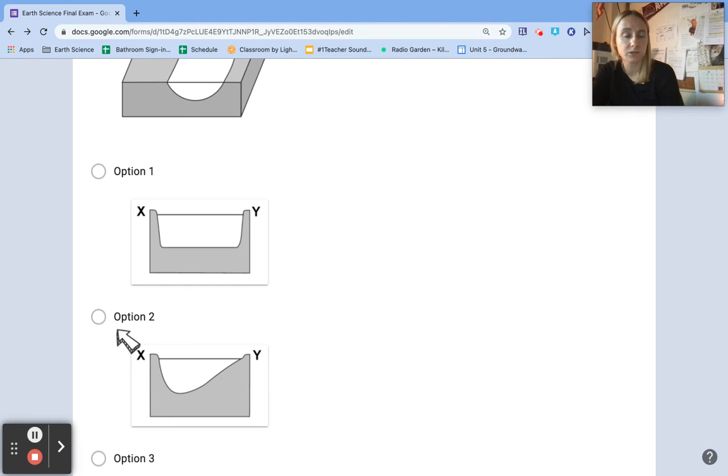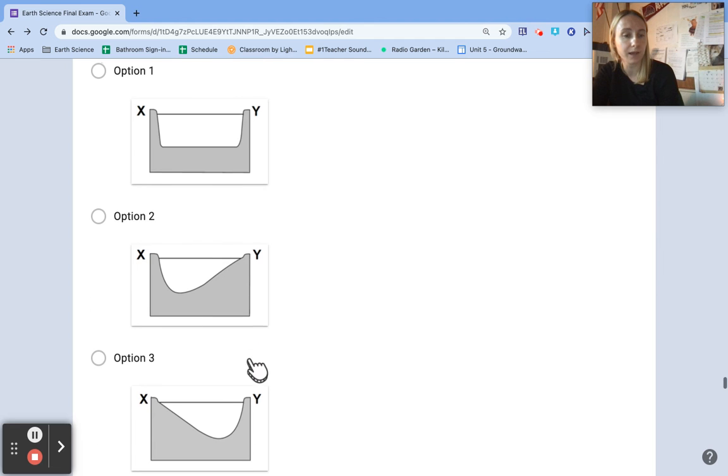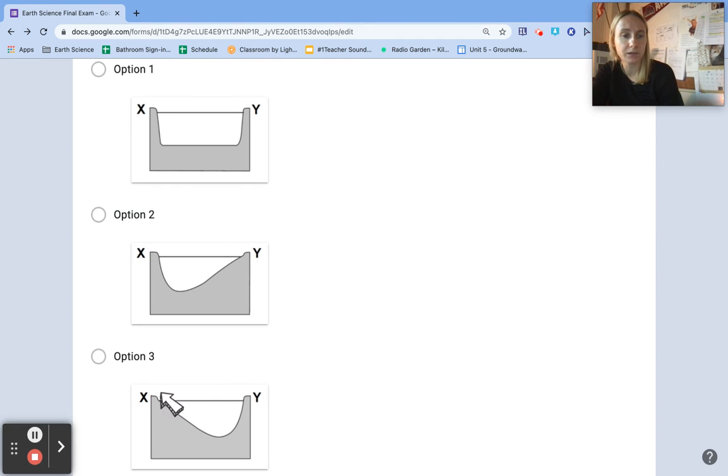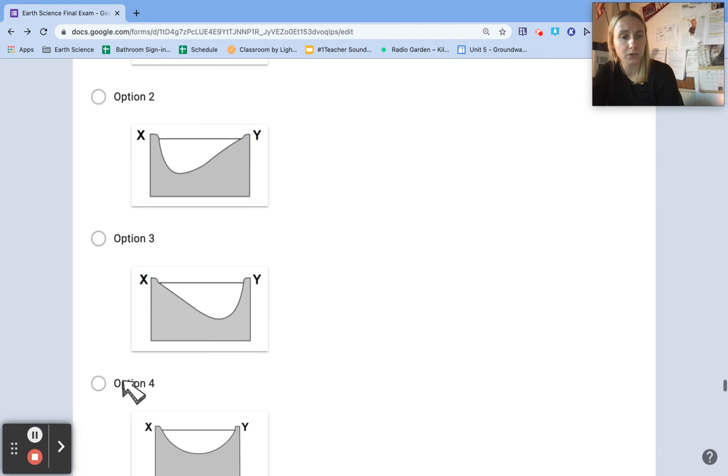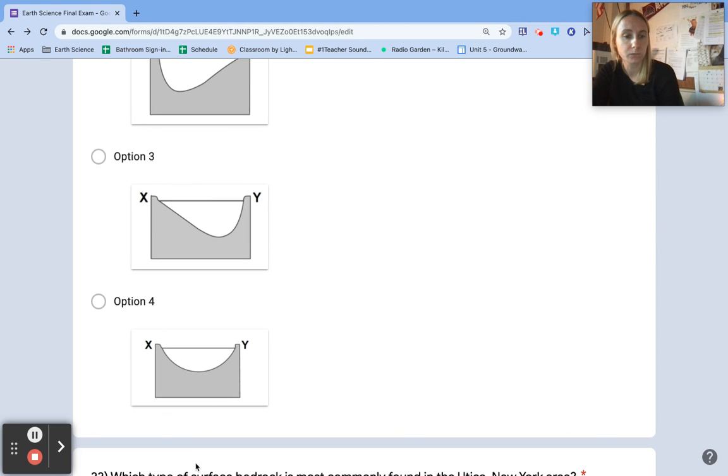Is the correct option 2, where it's deeper near X and shallow near Y? Is it option 3, where it's shallow near X and deeper near Y? Or is it option 4, where it's just round and equal on both sides?